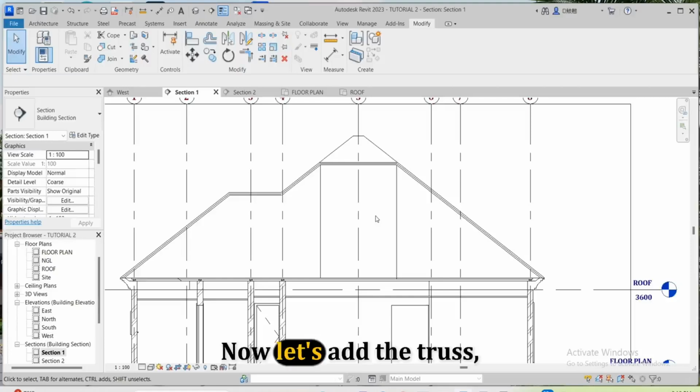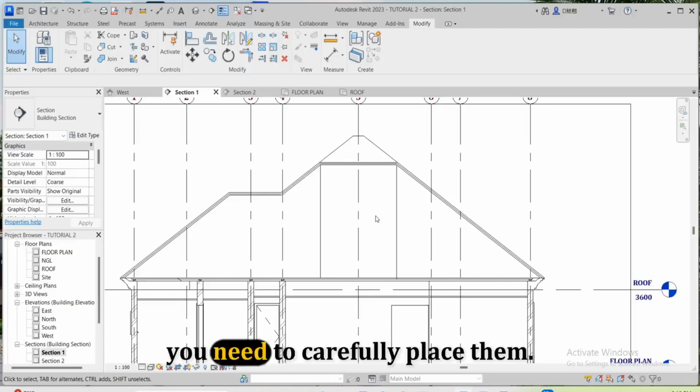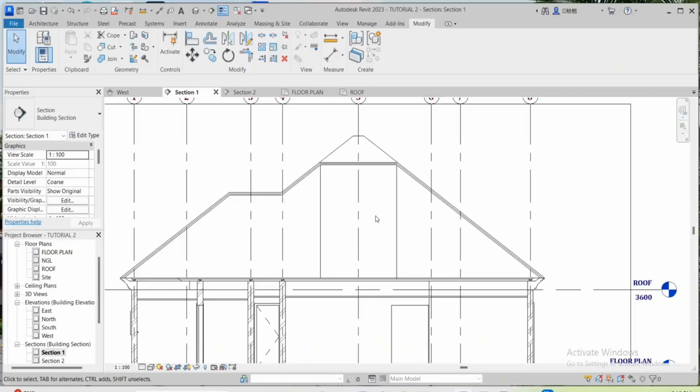Now let's add the troughs. You need to carefully place them.